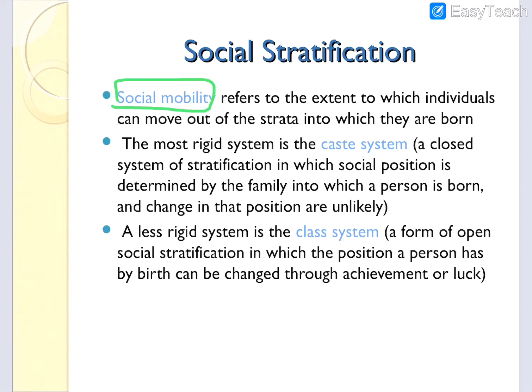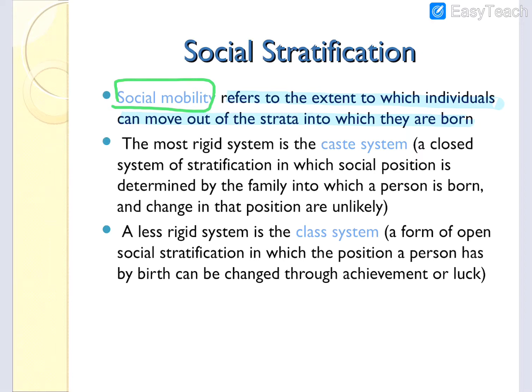So social mobility. What is actually social mobility? Okay, social mobility refers to the extent to which individuals can move out of the strata in which they are born. It means that if you are born in that strata, that caste, you cannot change it forever. Okay, you can move out of the strata in which you are born. Means you can change your hierarchy. Okay, you can change hierarchy.